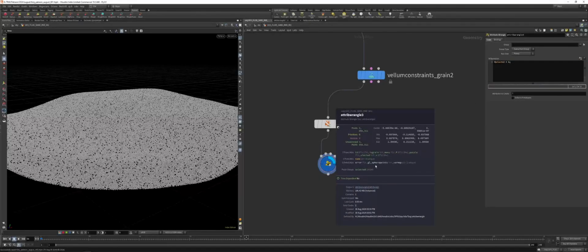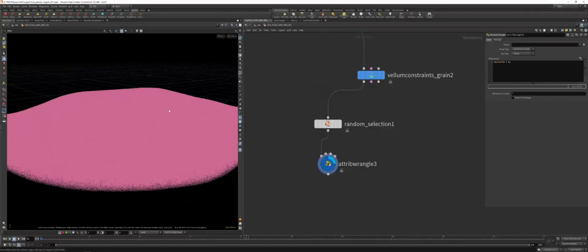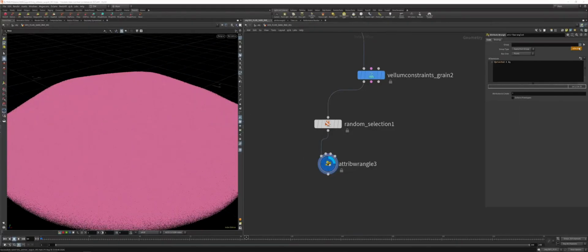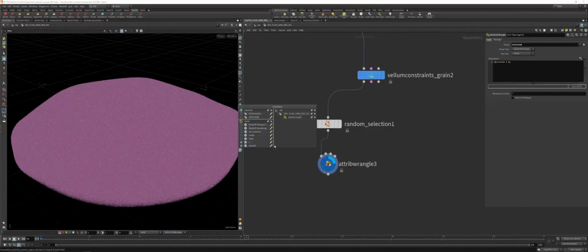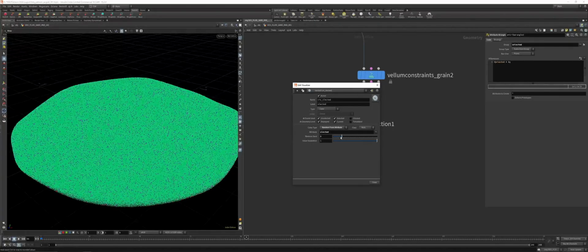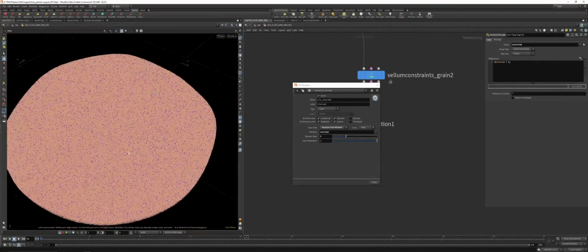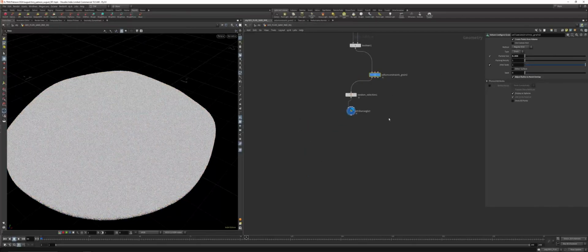This attribute will get applied to every particle, but we want just the selected group. So we now have our selected attribute here. Let's make that better visible, like that. We got now our selected attribute on our selected points.